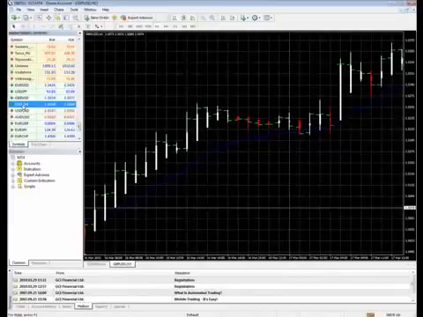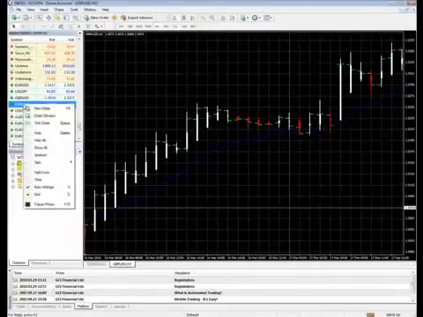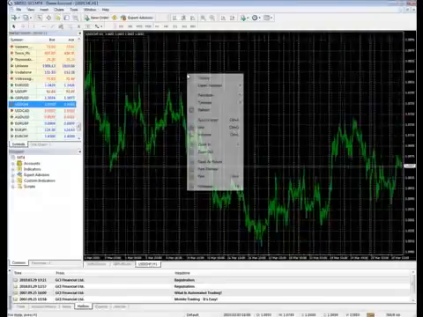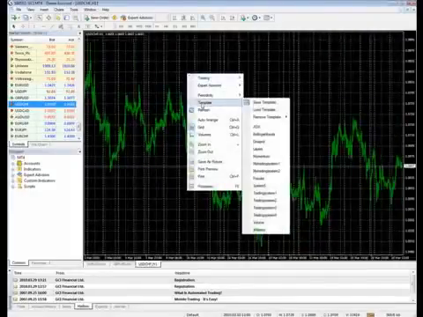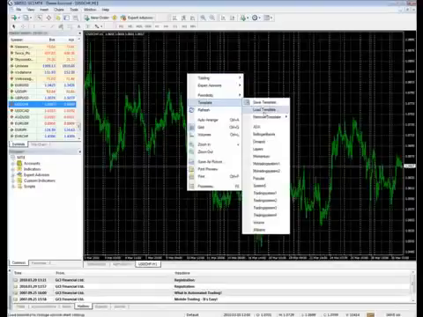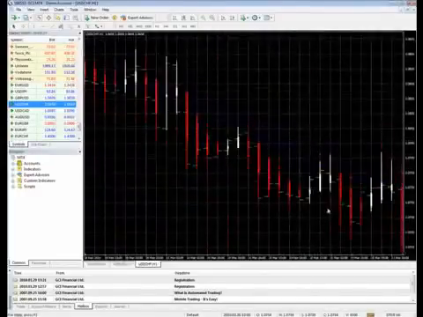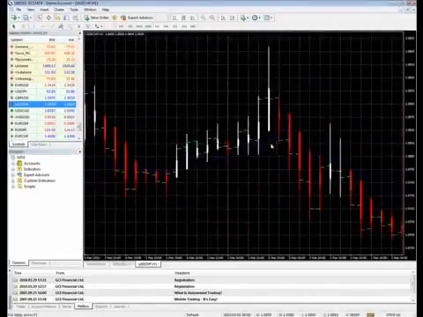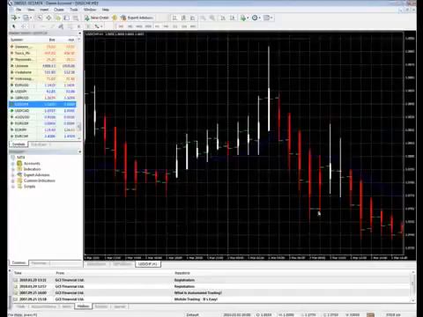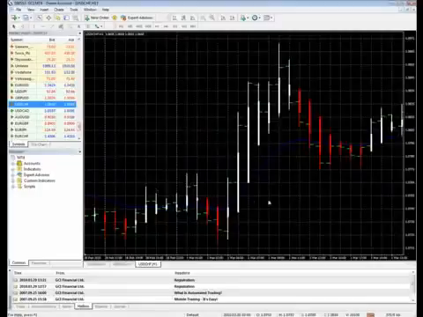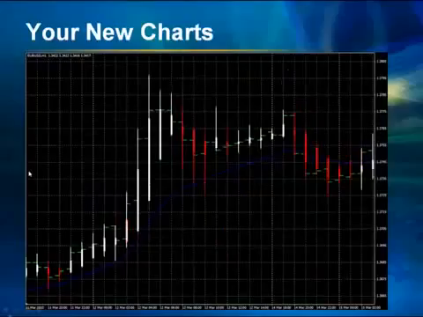I can open up any other currency pair, so let's just do that. A US dollar, Swiss franc, I'm just going to open a chart window for that. And I can just right-click on this chart now, go to Template, hold my mouse over that, and then go down to the name that I just named it, Trading System 4. If you called it something else, then you would click that. And I just click it, and there we go. There's our charts on the screen here as well. It saved our indicators. It even saved the zoom level that we had set up. So now we're ready to start trading with this system.